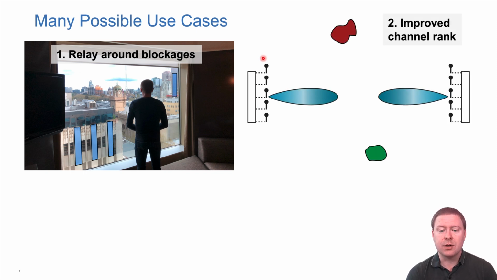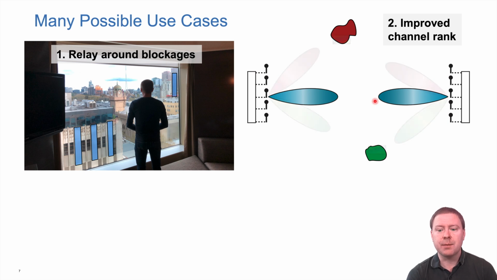Another thing might be that you have a multi-antenna array here at the transmitter and multiple antennas at the receiver and some additional objects around. But if these objects are just spreading out the signals, they will not provide us with any strong paths that we can use for extra communications. So the only way of communicating would be to send a strong signal towards the receiver and let the receiver focus a beam in the receiving mode towards the transmitter.